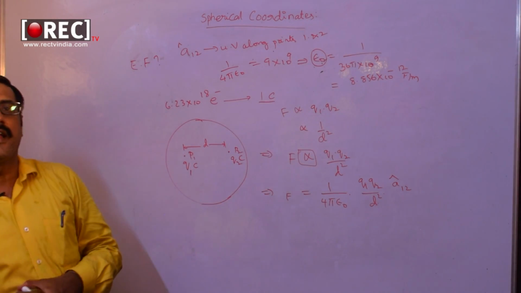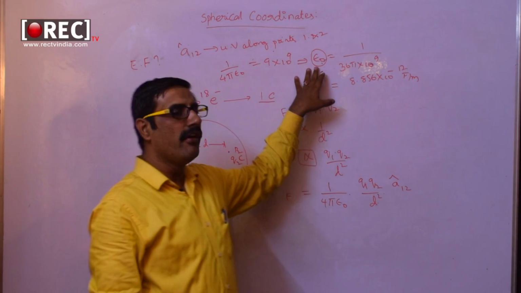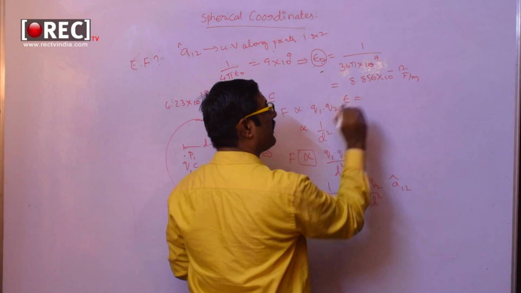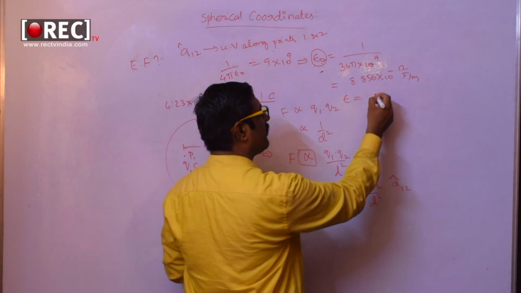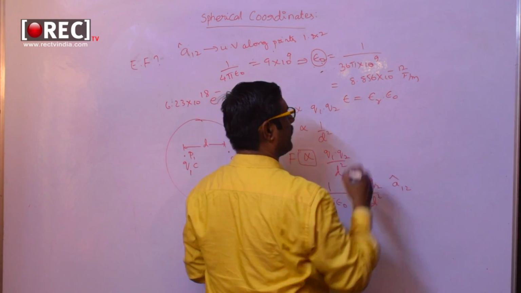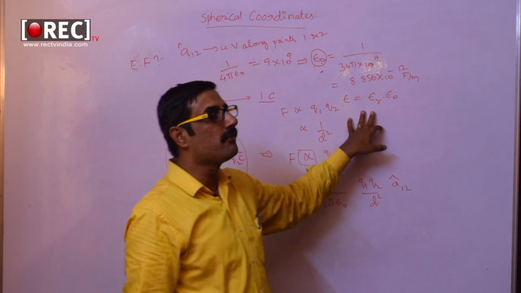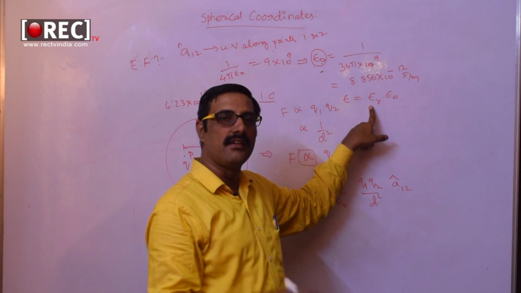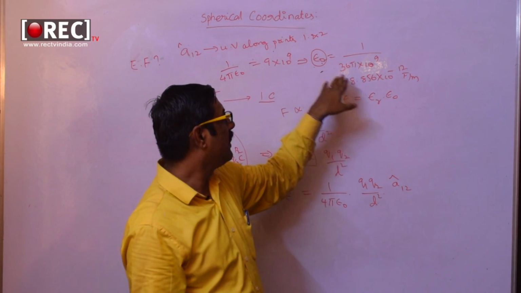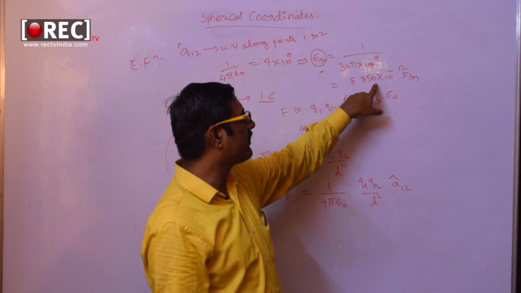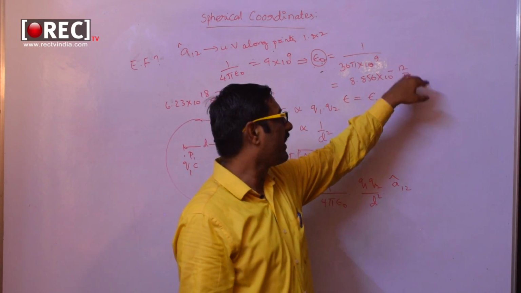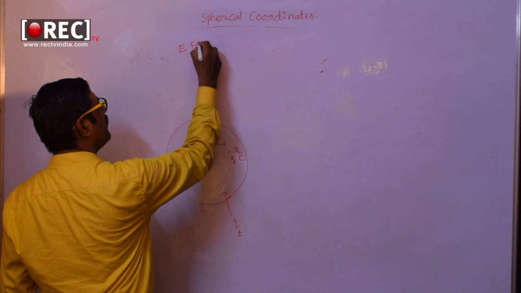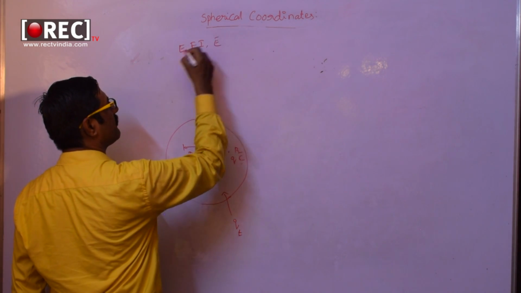Epsilon naught is called as the permittivity of free space, or I can also write this as epsilon is the electric constant of a material, and that is equal to epsilon r times epsilon naught. So, what is this epsilon r here? Epsilon r is the relative permittivity of that particular medium which we are concerned. So, generally for free space, epsilon naught value is given by 8.856 into 10 to the power of minus 12 farad per meter, which is electric field intensity vector, which is represented as E bar.